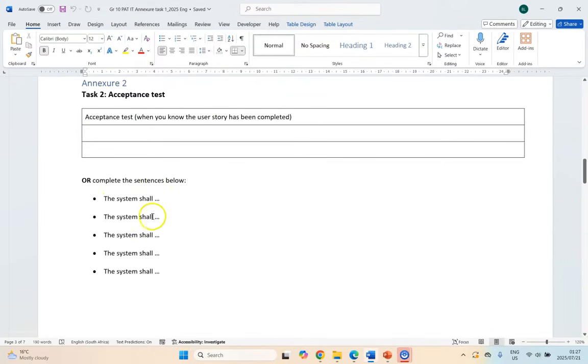The system shall do this. The system shall do this. This is how we know that the system shall allow us to select different levels of questions. The system shall indicate to us if we got the question correct or wrong. The system shall tell us how many questions we got correct in total. Things like that. Those are the examples of what your sentences are going to be. I think this is easier to do than that, but you can decide how you want to do it.